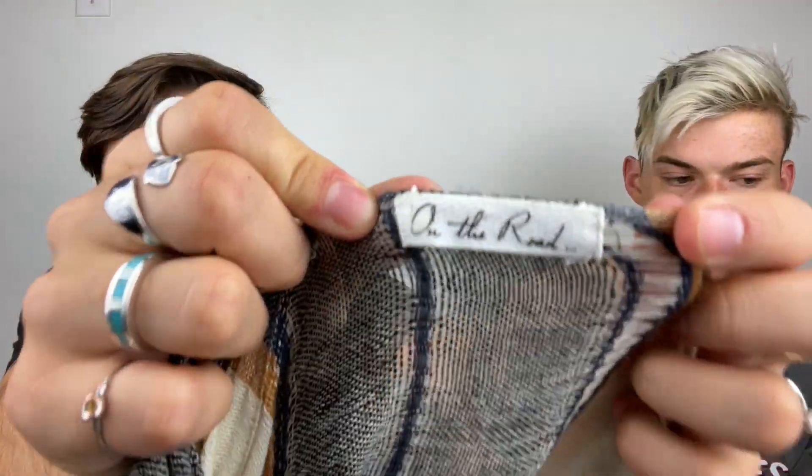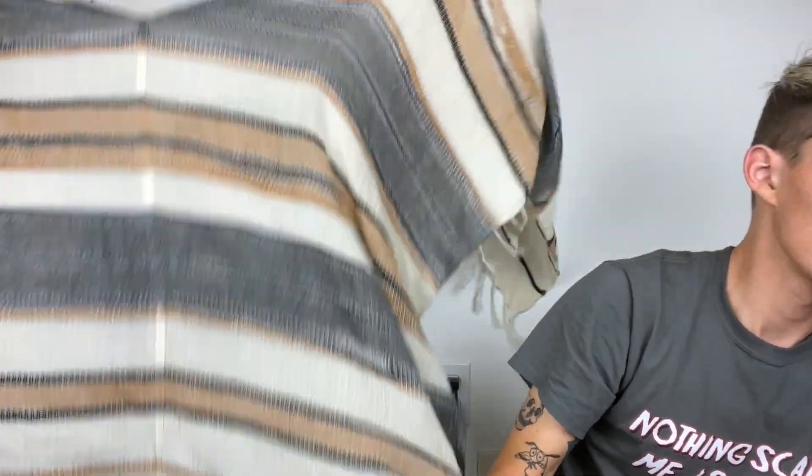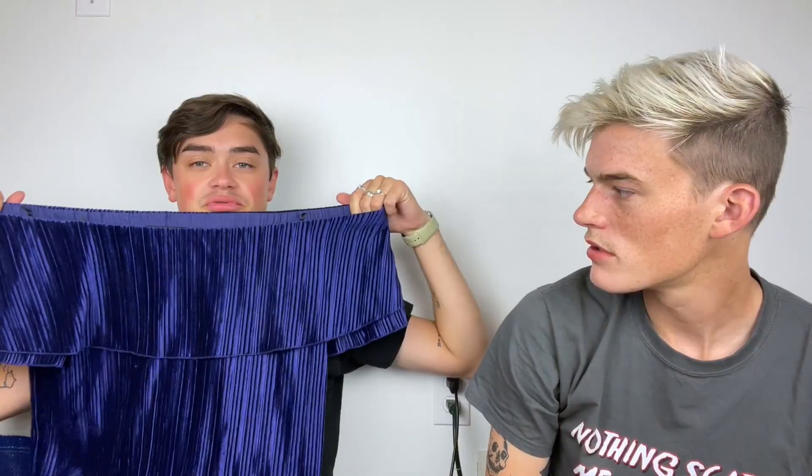So my next thing was a bins find — this is by the brand called On The Road, which is owned by Young Fabulous Broke. It's a super cute little poncho-looking thing with tassels on it. These do good in the fall because people that don't live in super cold climates like to layer. It's a very thin knit and it's just one size — literally just open. This was also a Goodwill find, and I think this is perfect going into spooky season. This is Sanctuary, size small — I haven't looked up yet if it's an Anthropologie piece, but it's this really fun poison purple pleated fabric in this color.